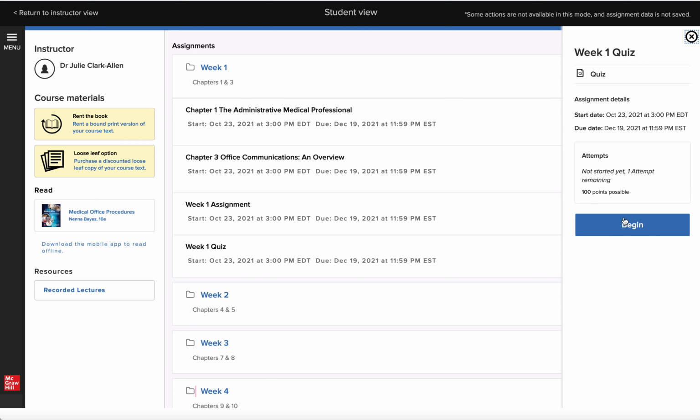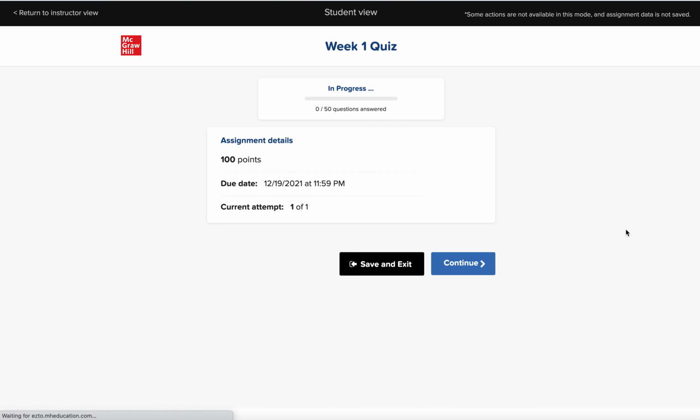However, please note that the quiz is timed, and once you open it, you have to submit. You cannot open the quiz, look at it, close out, and then go back in later. Once you select this Begin button, you have launched your one and only attempt for that quiz. The same is true for the final exam. So that's a quick look at the required components.